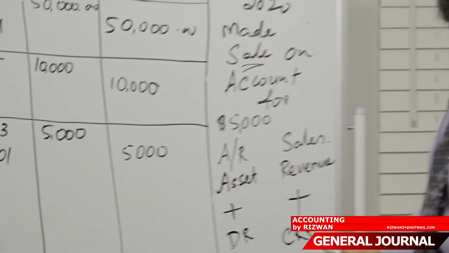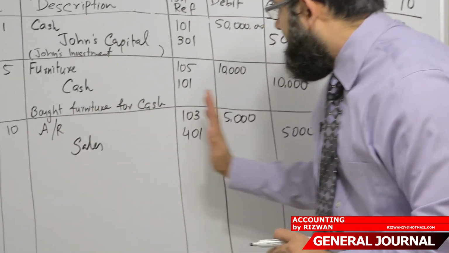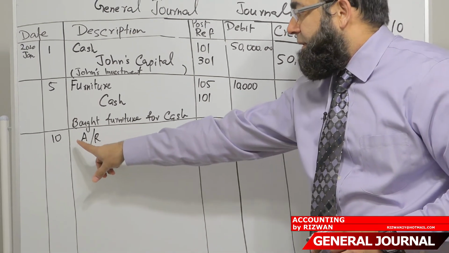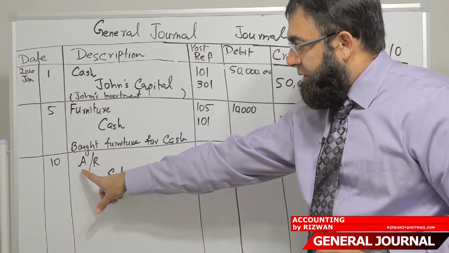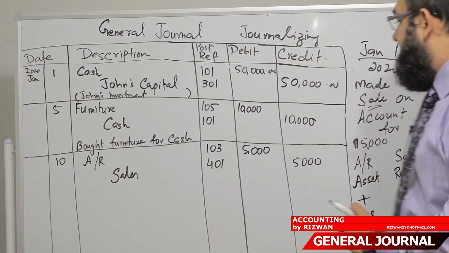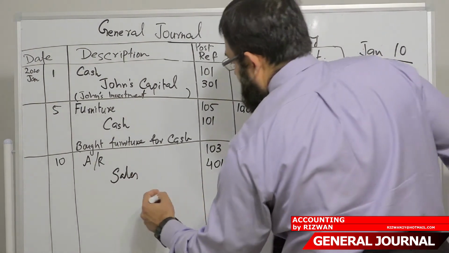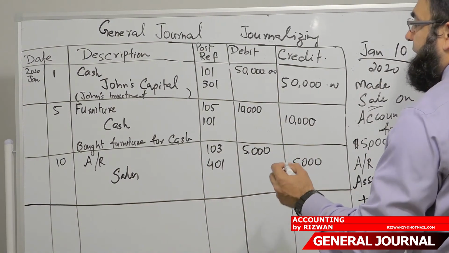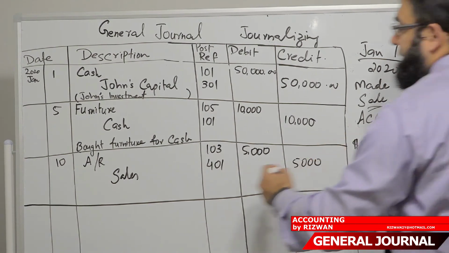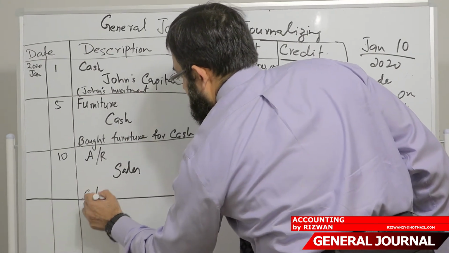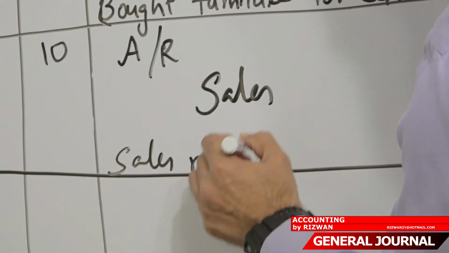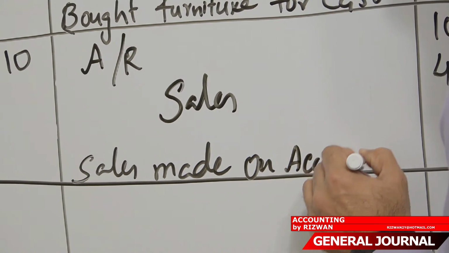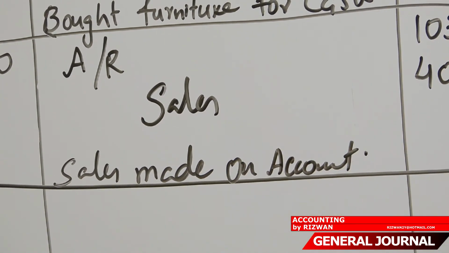You can easily see, even without looking at this part, which account is debit or credit, because accounts receivable is on the debit side, left indented, and sales is on the credit side. And with the description part, you have a little bit of leeway. You can put any description, or you can say, okay, sales made on account. So this is how it will work.